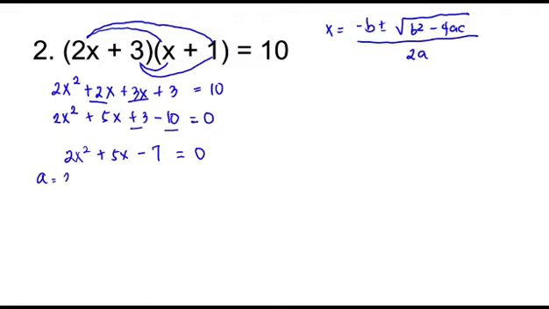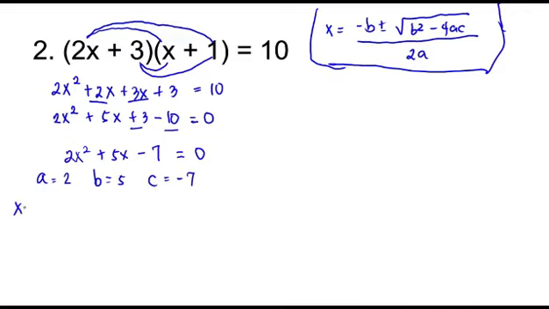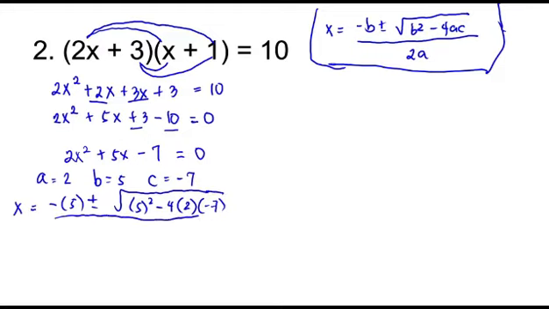So a is 2. Recall natin, b is the coefficient of the linear term, positive 5. And then c is the constant term, negative 7. So pag may value na tayo ng a, b, and c, substitute na natin dito sa quadratic formula. Okay, so that is now x equal to negative quantity 5 for our b. So mayroon dito negative plus and minus square root of 5 squared minus 4 times 2 times negative 7. Substitution lang yan. All over 2 times 2.